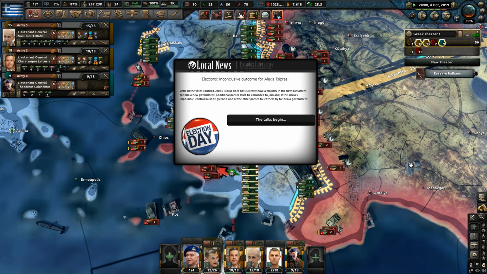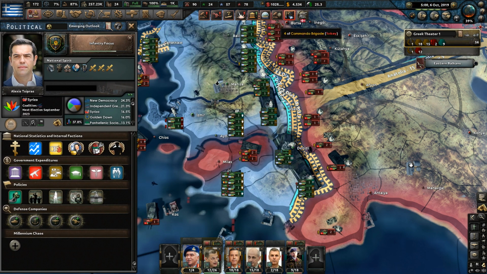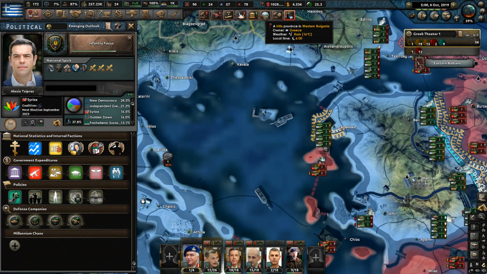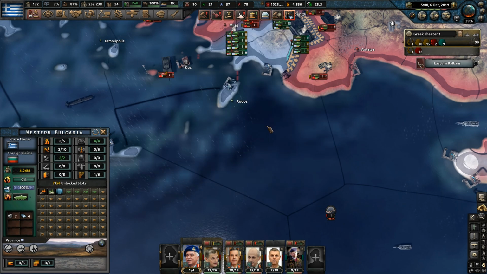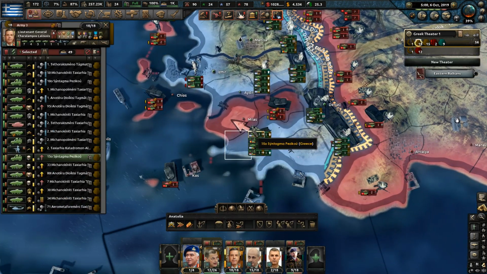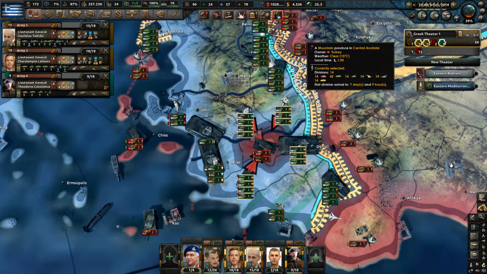Also, for some reason, although turning off NATO and the EU is a setting, there's no option to turn off CSTO, which there should be, I think. I think any faction should be able to join. Nice. We're going to be able to surround a bunch of divisions there.